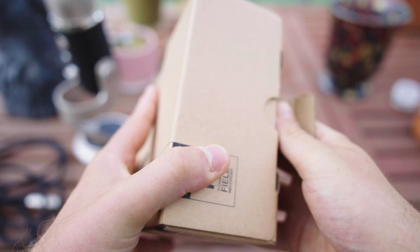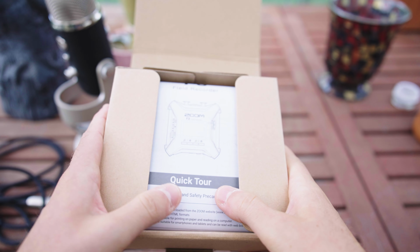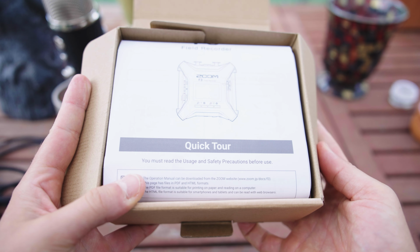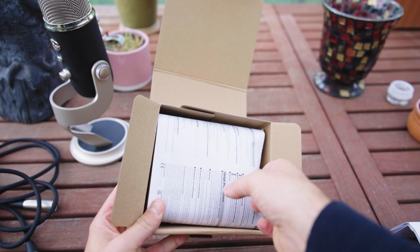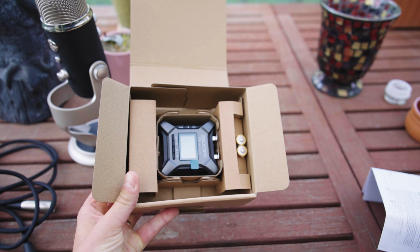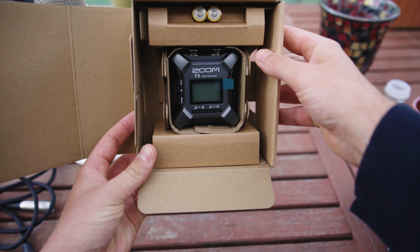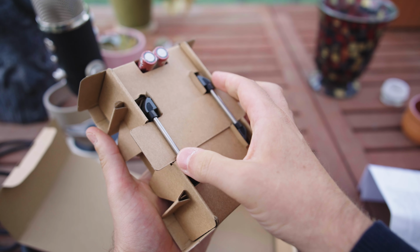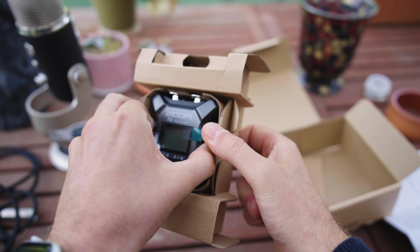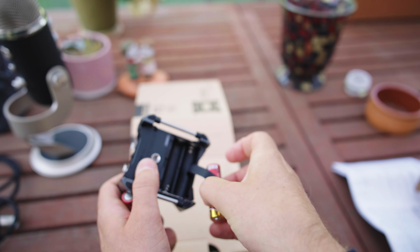The F3 features 2-channel, 2-track field audio recording. It has a 32-bit float recording and dual AD converters for a full dynamic range and free audio capture. It has 2 discrete inputs with locking XLR connectors, which is pretty standard. Input signals can be monitored on the real-time waveform display LCD, which is pretty useful. We have a compact and durable unit that can easily be attached to a boom mic with Velcro. We have high-quality mic preamps and an amazing super low noise floor of negative 127 dBu in EIN.